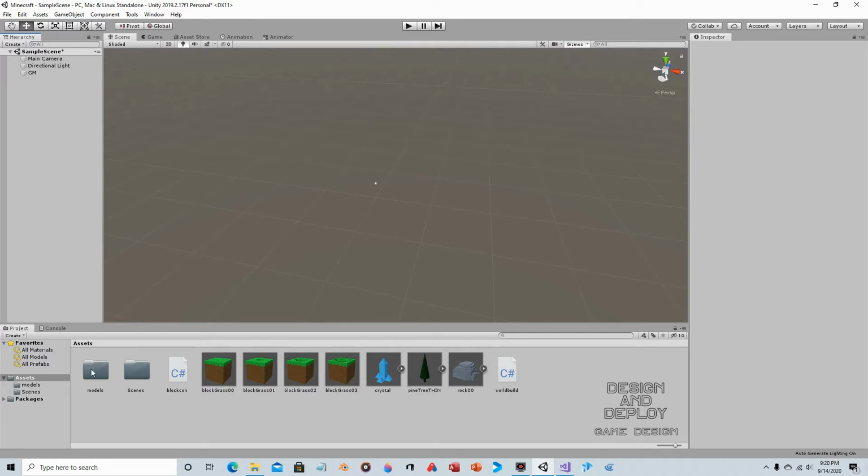You also notice this area is probably a little bit neater. That's because I created a folder and I just moved the models in here. So not the prefabs, we have the prefabs out here, but we put the models in the corresponding material file and corresponding PNG file as well.